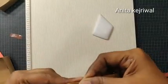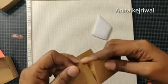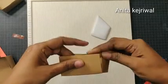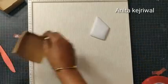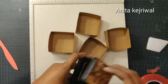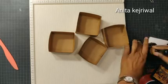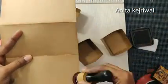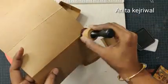I have applied tacky tape on the flaps and I am folding the flaps to make the box. Be careful not to make the folds across the score lines — your folds should align with the score lines to make perfect boxes. You can use tacky glue or any other glue you find comfortable, but the boxes should be made in a very sturdy manner so they do not open up. My four boxes are ready and now I will be using vintage photo distressing ink to distress the edges, which will give a real vintage look. You can use walnut stain or any other brown ink color. I'll also be applying distressing on all the straight edges of the big paper fold done earlier.